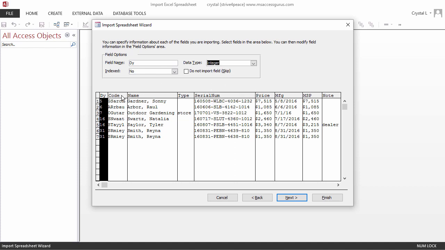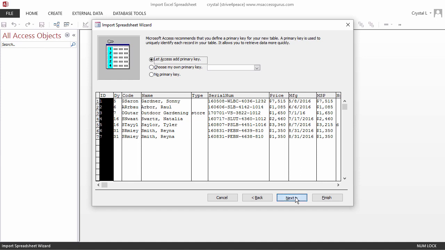If data is text, notice it lines up on the left side of the column. Even though dates are stored internally as numbers, the formatting shows it on the left, like text. Then comes the suggested retail price, which is currency, and then a note. You can change more data types, but the rest look okay. What we don't have is the ability to set other properties here, like size and format, that also need to be considered. Click Next. Now you can name the table.